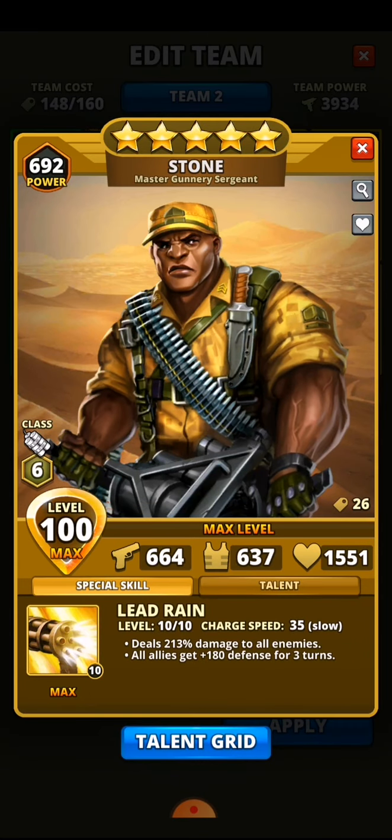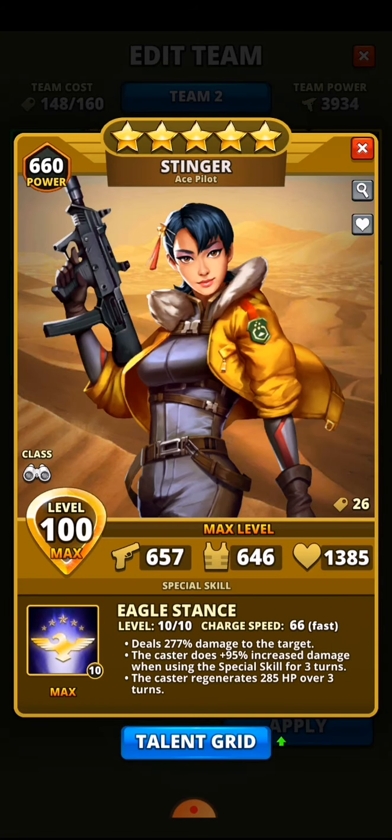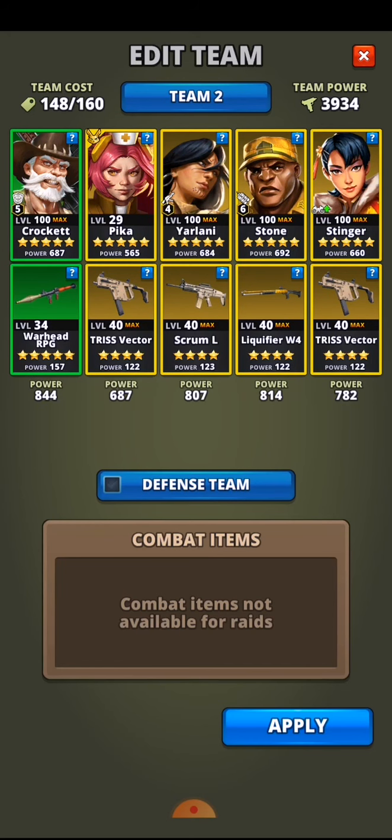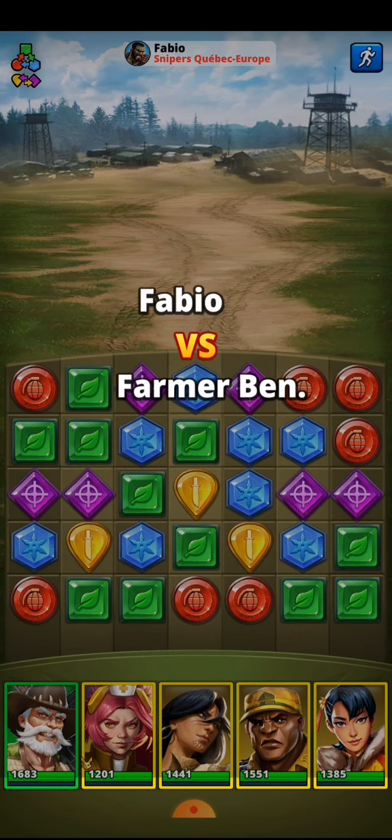Stone hits everybody and all allies get 180% defense, so he boosts your defense, which is quite useful. And then Stinger, who casts 5% increased damage when using special skill for 3 turns and regenerates health, so she can keep herself alive, which can be quite useful, although, as I say, selfish healers, not always my favourite. The team I'm up against, actually they're all 4 stars except for the sheriff fella on the end there.